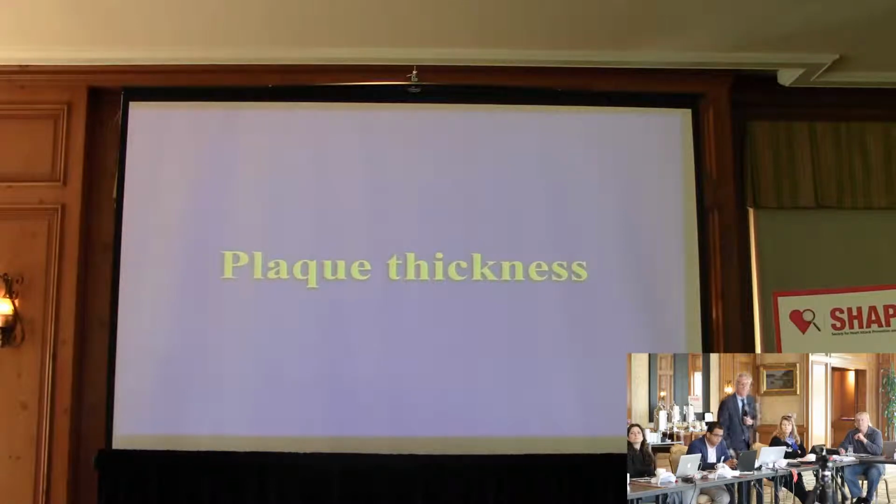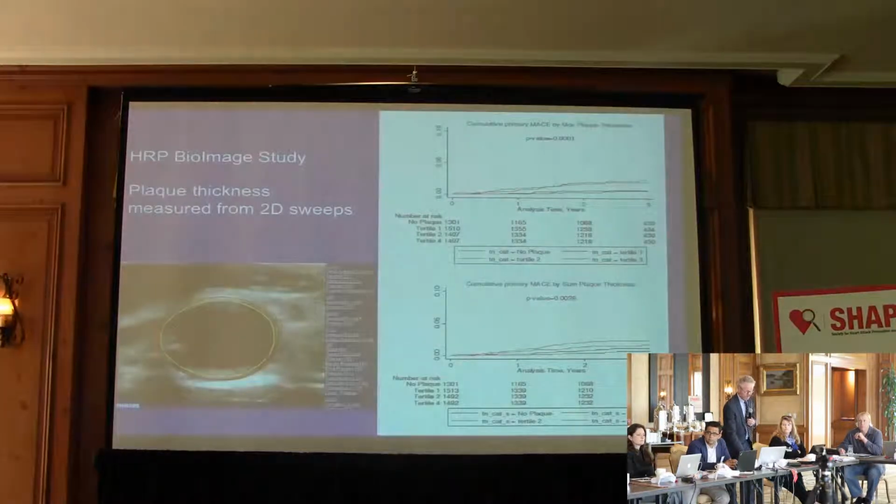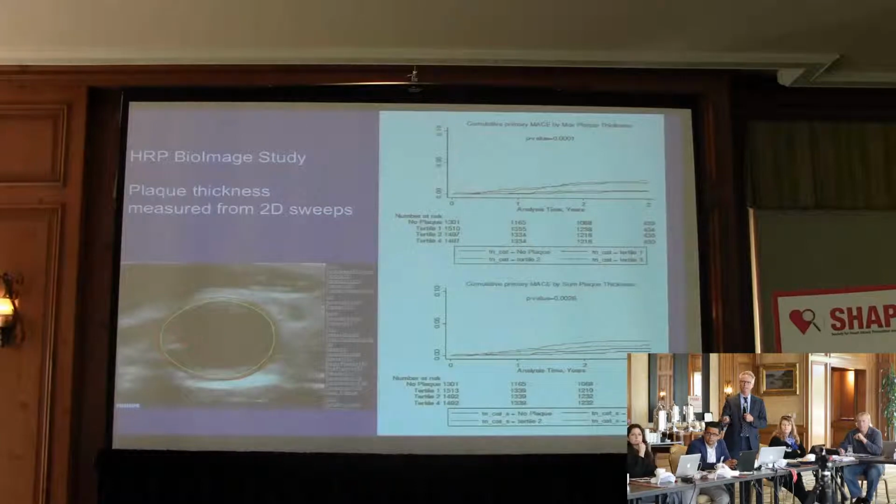Now, a very simple technique is simply measuring the thickness of the plaque. We just recently analyzed this, and I'm going to show you some unpublished data. You can see here one of these slices, and the software automatically detected the outline of the plaque, and you can see we measure the thickness here. We have to do it radially. That's why the short axis is nice. So this cross-sectional sweep holds all the data you need to find the image with the thickest plaque, and the computer software will do that very quickly.